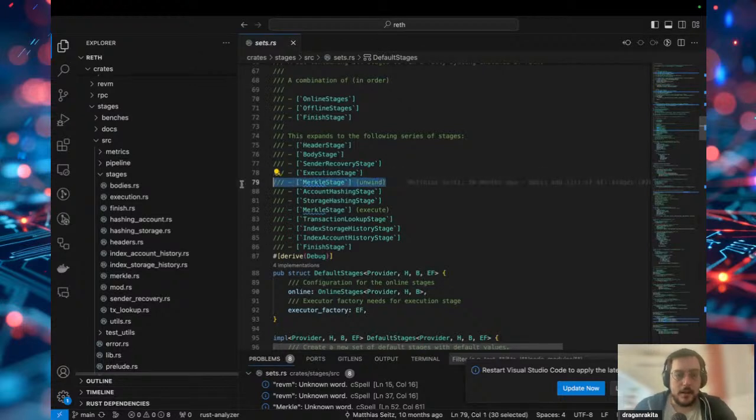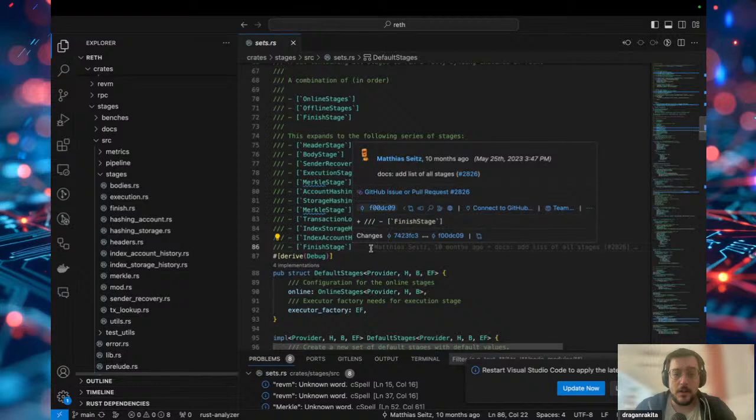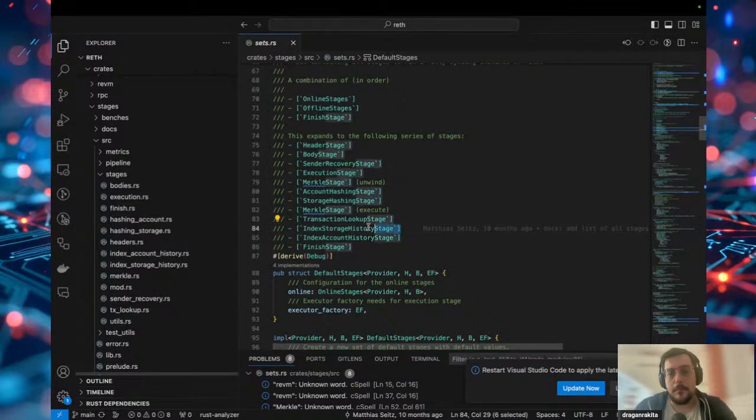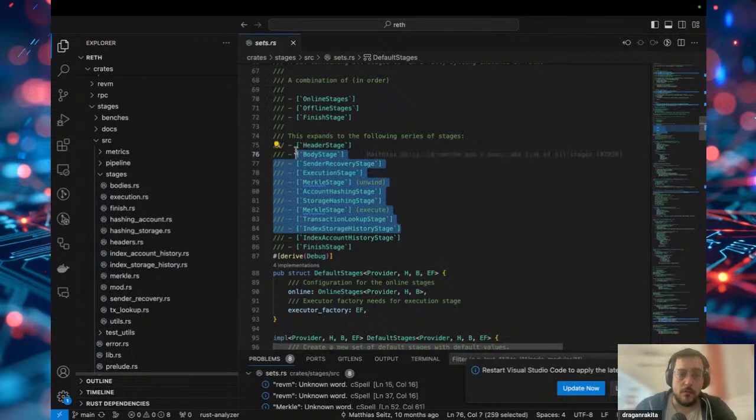After that, in the execution flow, this Merkle stage is skipped because it has its own use when it's unbinding. Unbinding, basic execution happens when you go from the top to the bottom, while unbind happens in a different order, from the place where you want to unbind, where you find some problems, to the top.